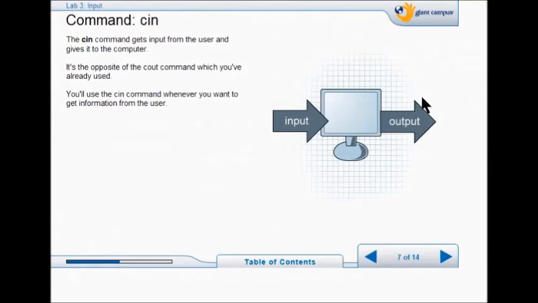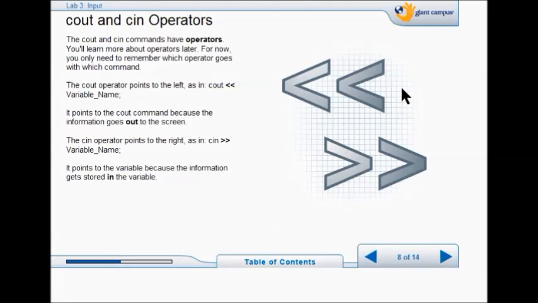So we were doing output statements, cout. Now we're going to put in input statements, cin. You've got in and out, input, output. So now the user is going to put something into the computer, right? This is where it gets powerful. Just remember that the cout, the output, is two less-than symbols, and the input is two greater-than symbols.